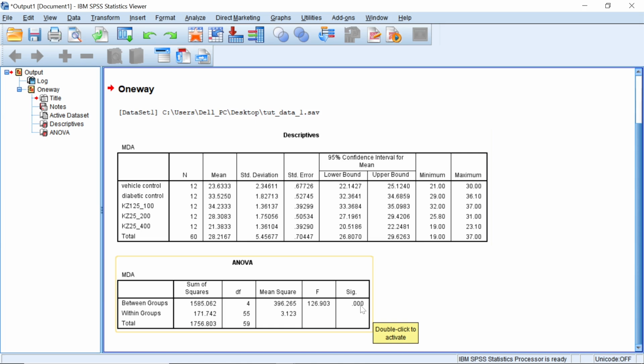For this particular instance, we can say clearly that there is a significant difference in the means of these 5 groups. In other words, at least 2 of the groups differ in means significantly. However, the ANOVA test itself does not tell us exactly which group differs from which. And that's where we're going to need to talk about the post hoc test. In another video, we're going to be talking about post hoc tests.